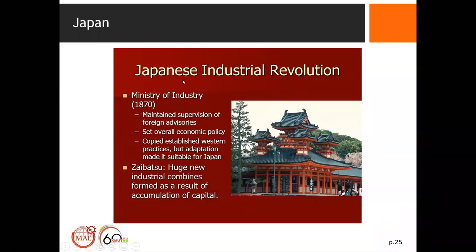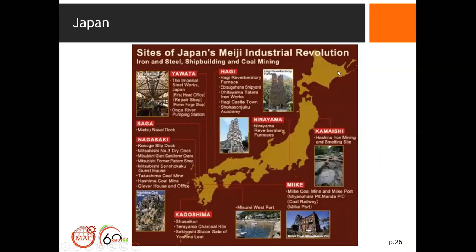Actually, the Industrial Revolution in Japan started from the 19th century. It can be traced back before the Second World War, which is the 1940s. And at that period of time, the Japanese government started to contact Western countries and brought a lot of Western concepts into the country. You can watch the movie Last Samurai, and you will catch up with the events that happened in that period of time, right? And it's called the Meiji Industrial Revolution.